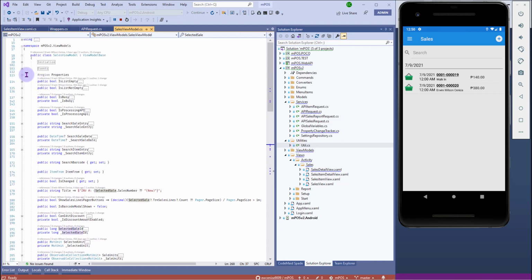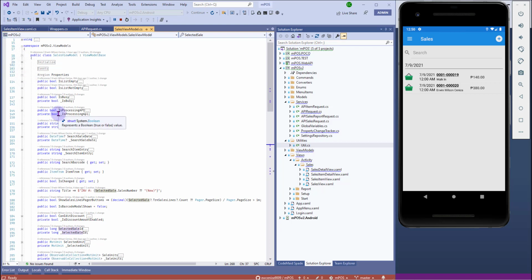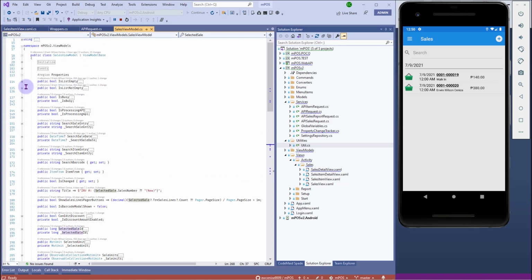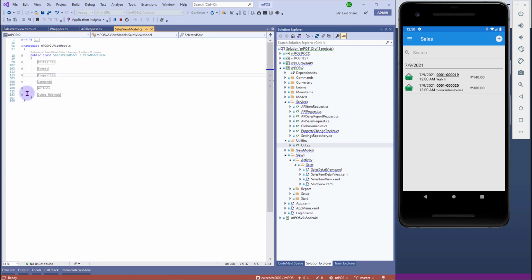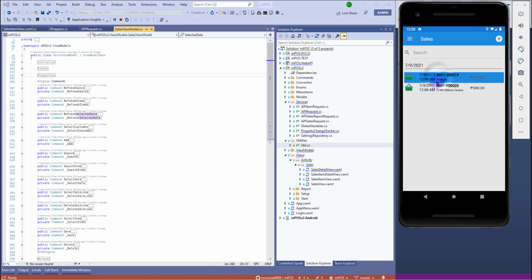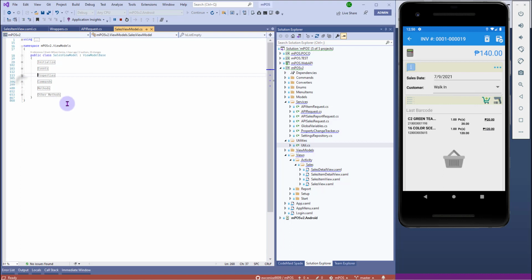So the important thing here is the sales variable and the selected sales. All of the things are just spices. And you have also these command properties here that will control the adding, the deleting, the barcoding, all this stuff here. And it is directly bound into, for example, the sales detail view.